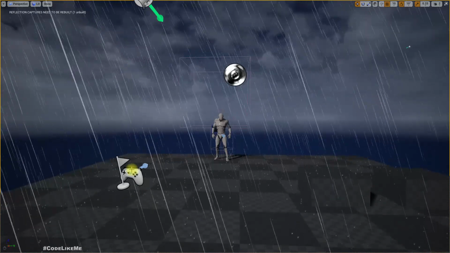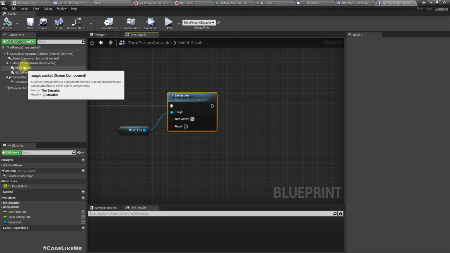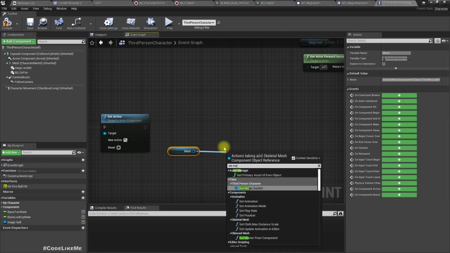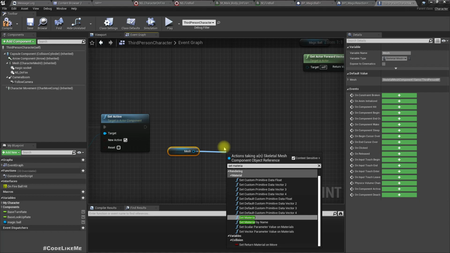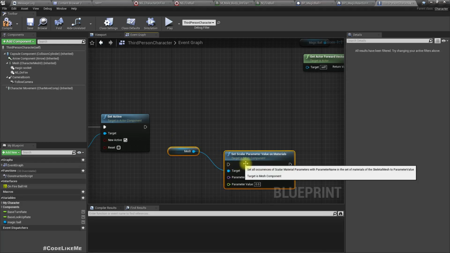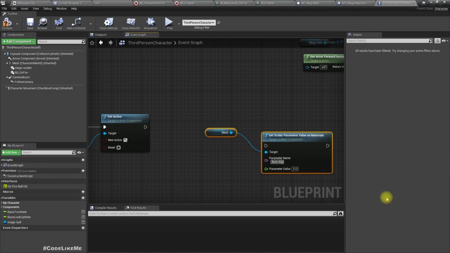Now let's look into the material. So we have the mesh, we can call set material, set scalar parameter value on material. Here the parameter name is burn alpha.